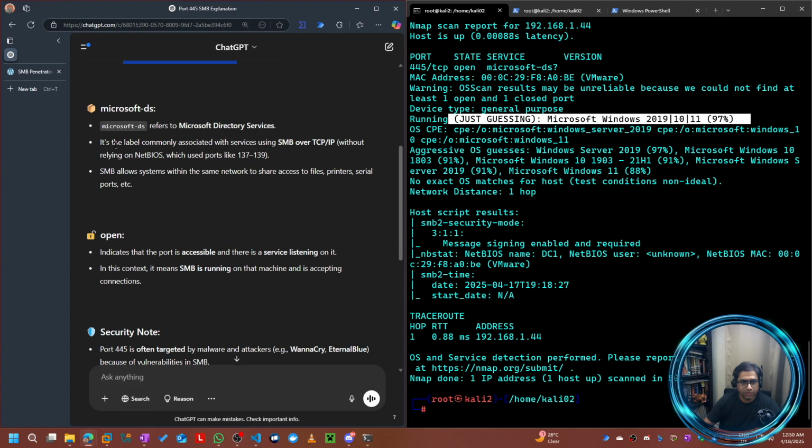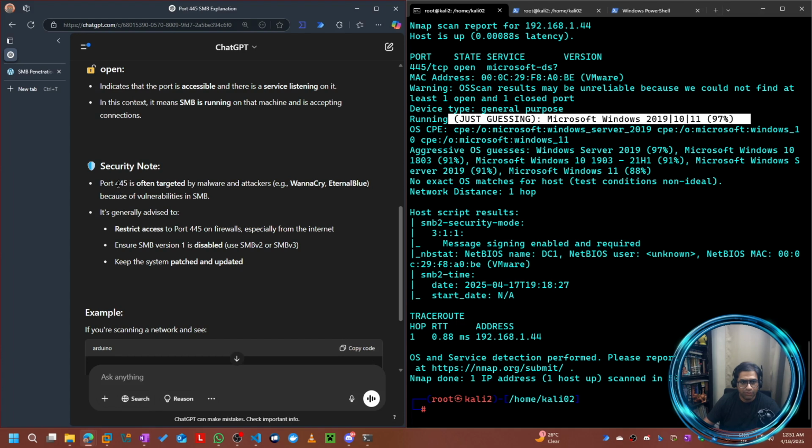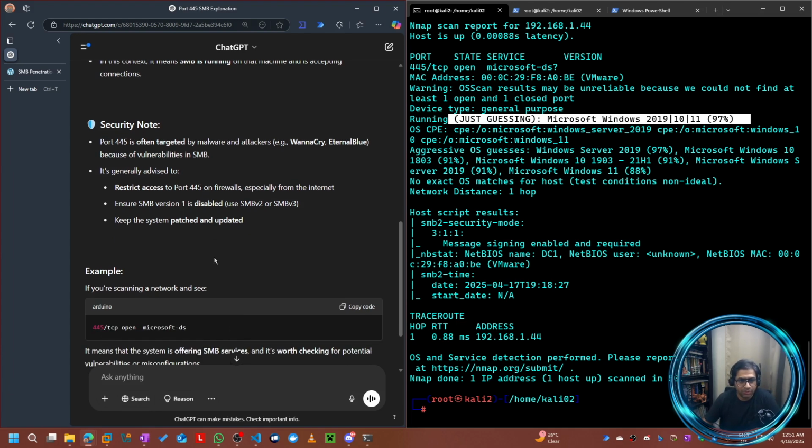SMB is a label commonly associated with SMB over TCP/IP, relying on NetBIOS and ports like 137, 139. Port 445 is often targeted by malware and attackers, like WannaCry and EternalBlue, because of vulnerabilities in SMB. It generally advises restricting port 445 on the firewall, especially from the internet. Ensure SMB version 1 is disabled, use SMB 2, keep the system patched.